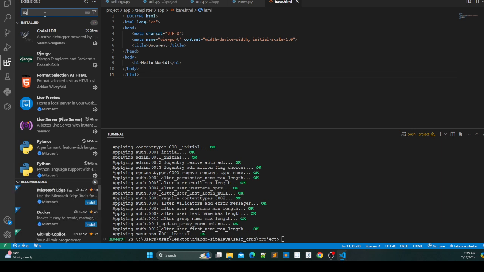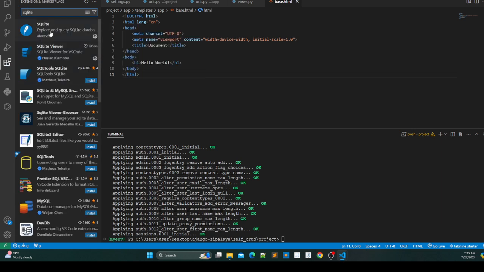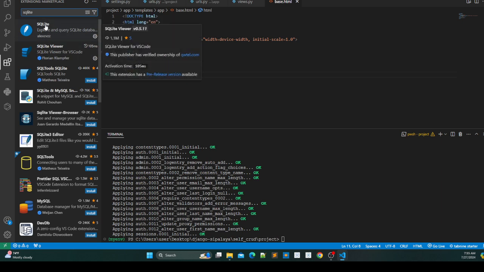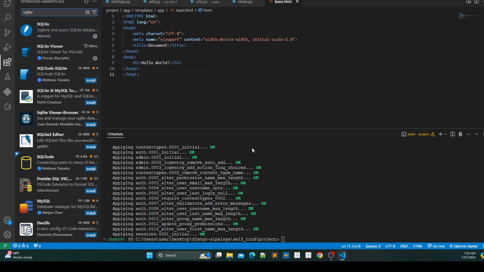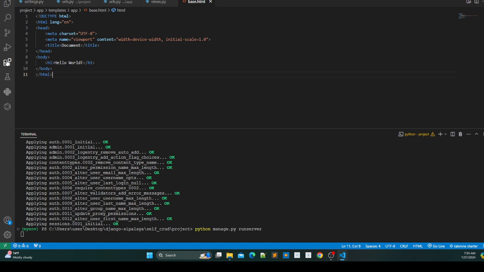For this you need to go to SQLite and download these two: SQLite, the first one, and SQLite Viewer. After doing this, I'll just do python manage.py runserver. I'll check whether I have done it correctly or not.